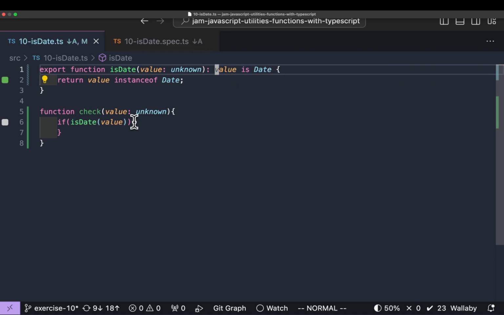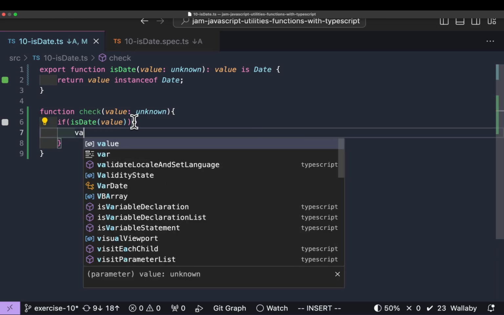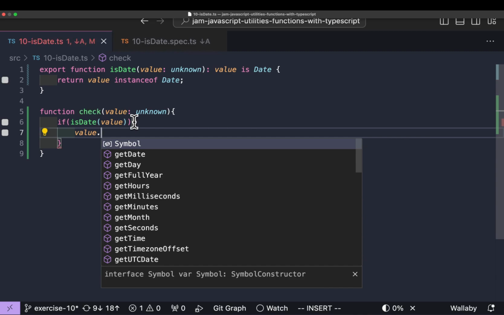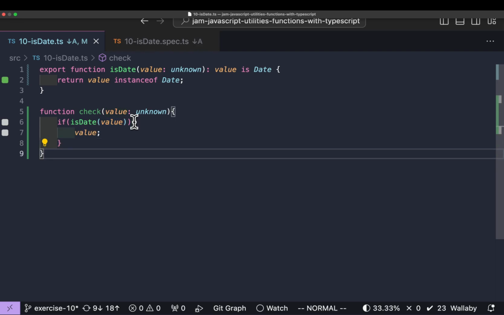By making it available there, you don't have to do it locally over here. Now if I type value dot, I have access to all the functions available on the Date class. That's the little tip here for you, and hopefully it helps you understand how you can leverage this concept to build really powerful TypeScript code.